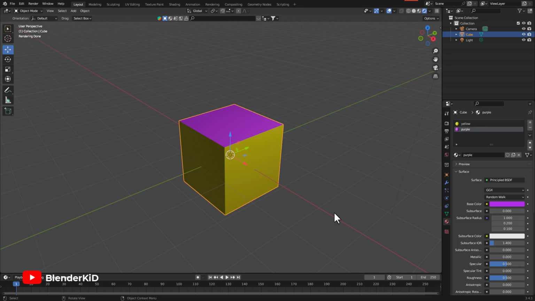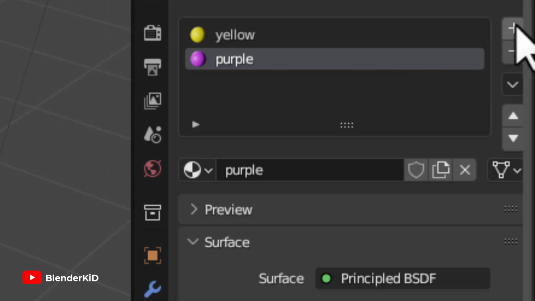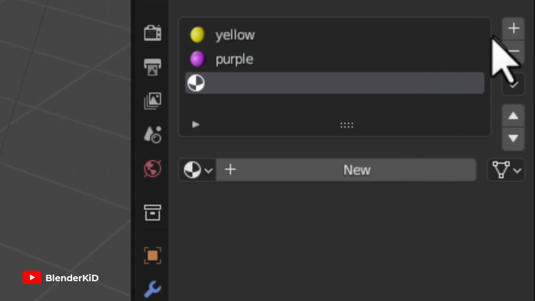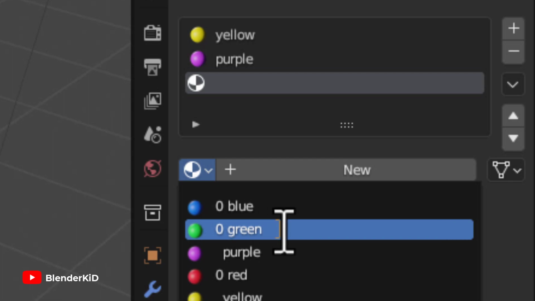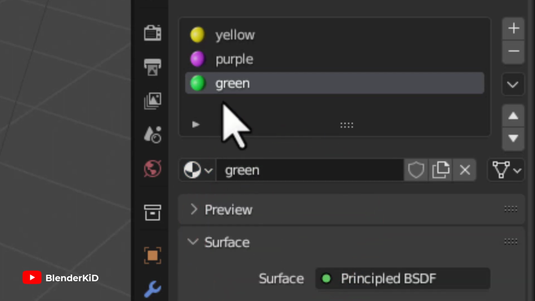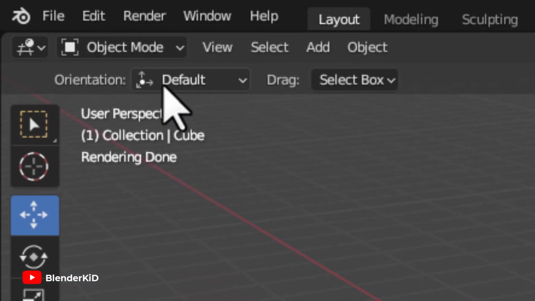Let's add one more slot. This time we will not create new materials but use existing ones. For example, give it this green material. Switch to Edit mode.